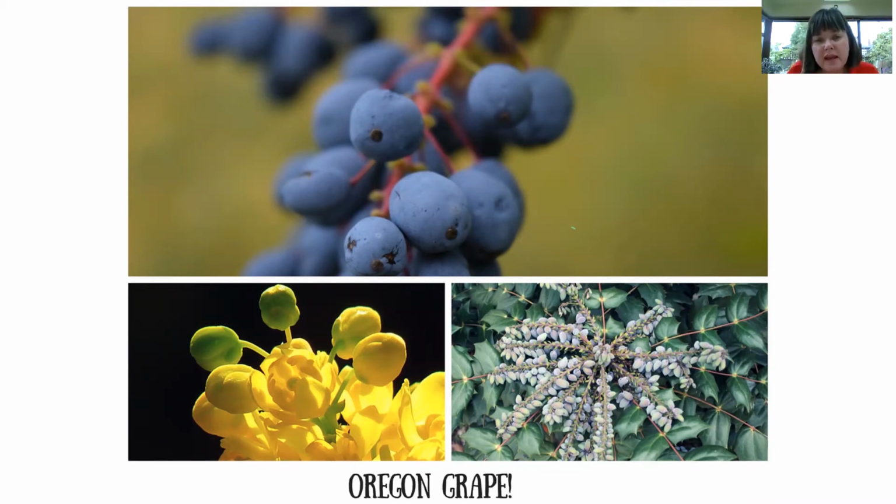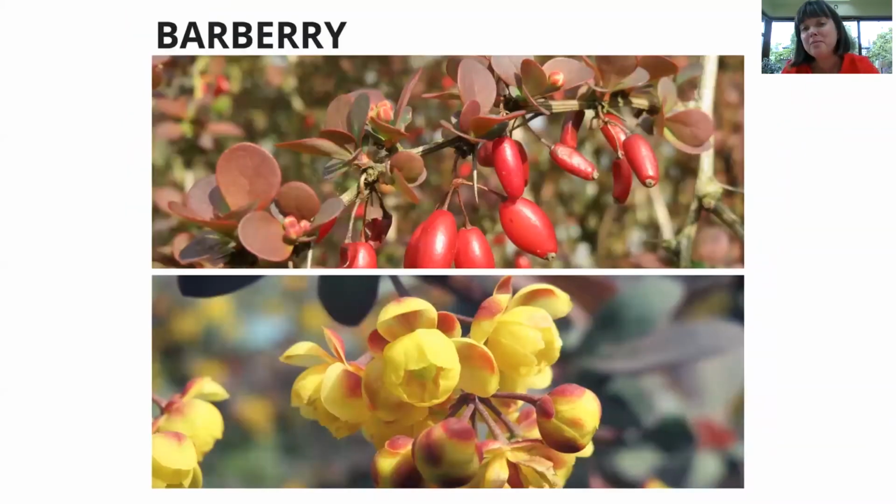The next one then is barberry, the berberis. It's in the same family. So this is your Berberis darwinii or your Berberis. There's heaps of berberis, and they all have the same thing. This is not an even better berry, because I love my Mahonia, but it's a really good berry because this one is really good for drying.